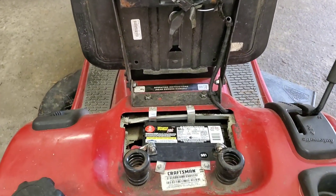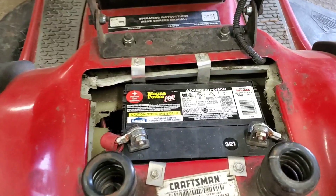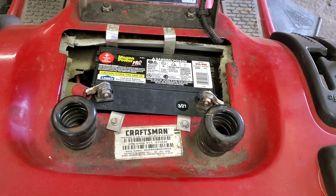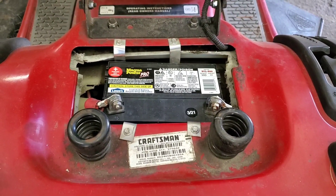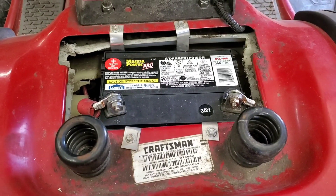The first thing I'm going to do is charge this battery and make sure it's nice and full. This is a March of '21 battery, so then I'm going to show you how to check and see if something is drawing this battery down. It's a real simple test — you can actually do it with just a test light.